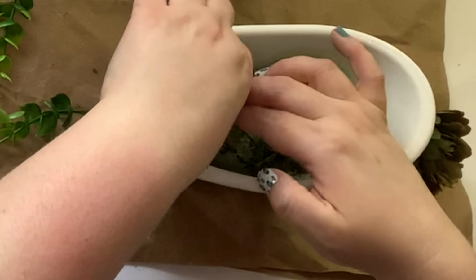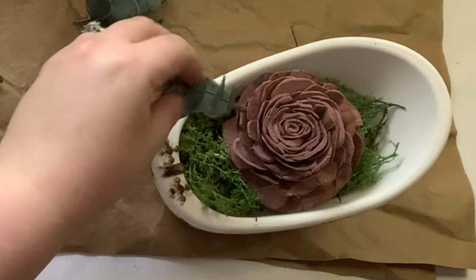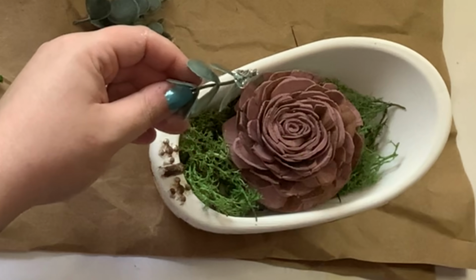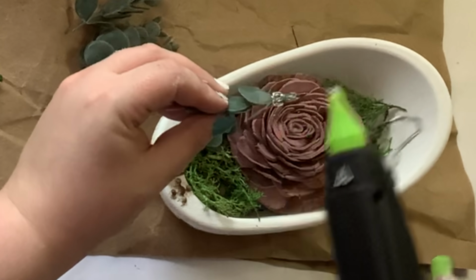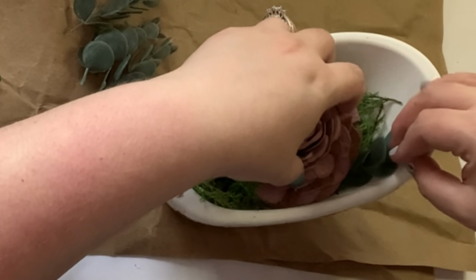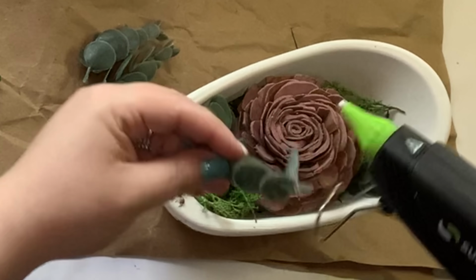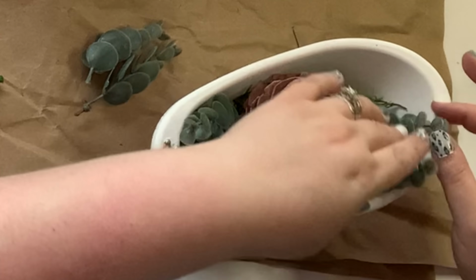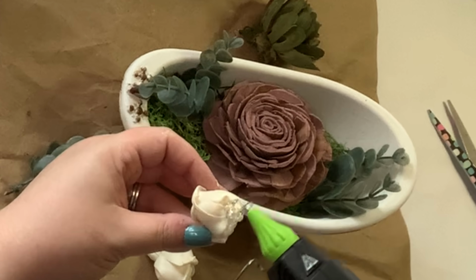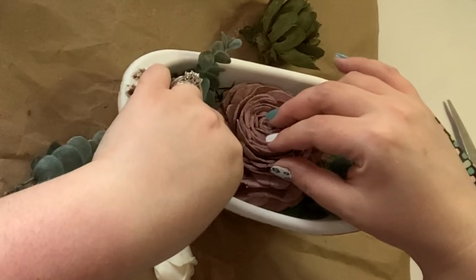But anyways, you guys, I just put some reindeer moss down into my tub, and then I came in with one of my solo wood flowers because, hello, they're going to make a little cameo in every video, you know they are. And then I took some of these little pieces of eucalyptus from Walmart, and then I even used little pieces of boxwood from Walmart, and I just had fun with it. I literally had no rhyme or reason. I was just plugging stuff places, brought in some more solo flowers, and just did what I thought looked really pretty.